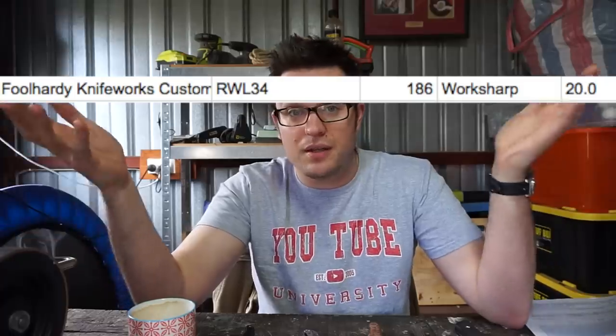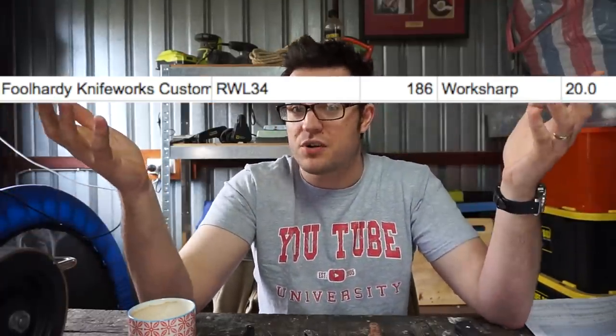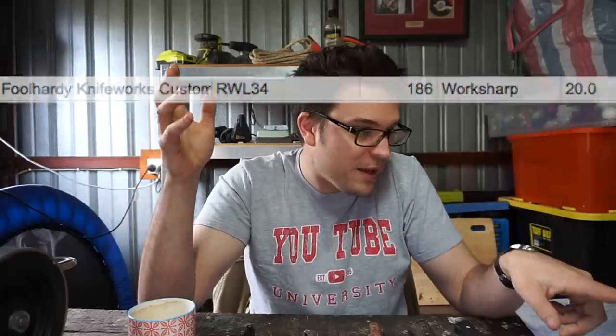So you're looking at a pretty good basic level powder steel, probably going to hold an edge about as long as S30V. What did it do for me? RWL did 186 on a workshop edge. So yeah, S30V-ish, but then it's got those great toughness attributes for outdoor knives too. So I'd give it the two thumbs up.